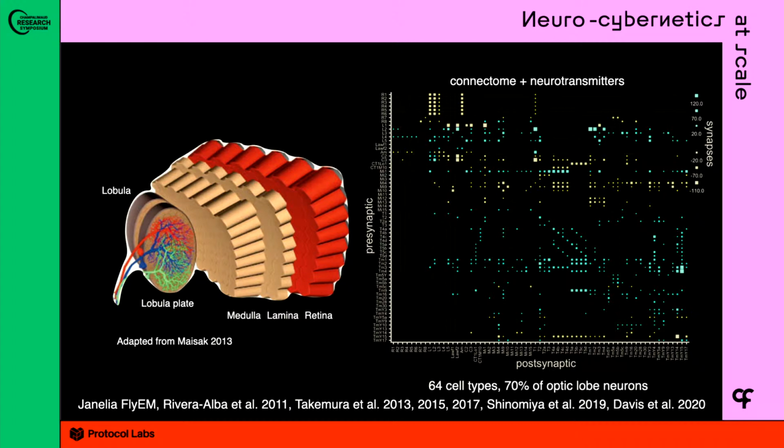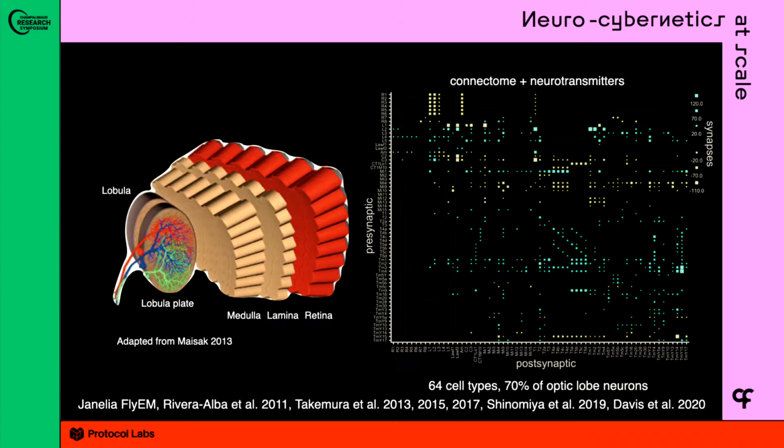I'll remind you that the fly has such a stereotyped nervous system across individuals that there are names for every neuron. These are the names, and don't worry if they don't make any sense to you. They're just letters and numbers, but I'll try to interpret them. The first thing to notice is that this connectome is sparsely connected. Most of the cell types are not connected to each other at the type level.